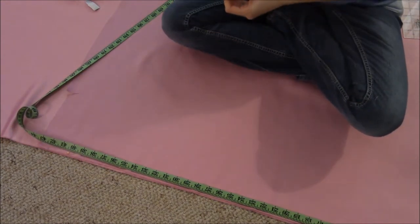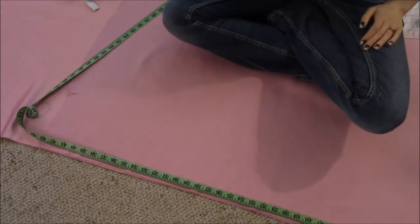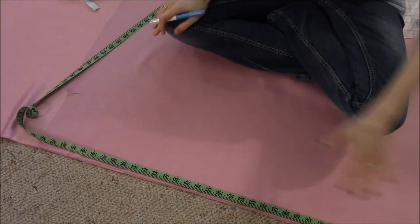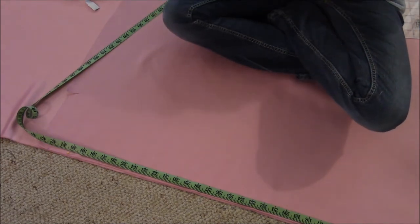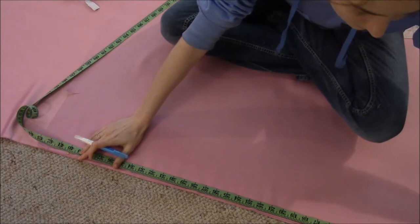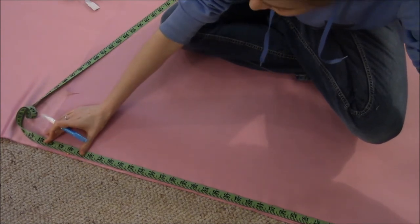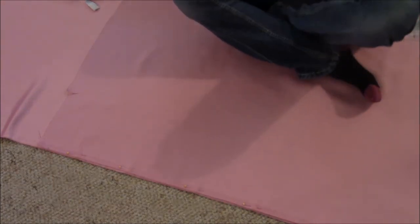I'm only going to show you on one panel how to do this, and you can figure out how to do the rest. It's pretty straightforward. So I folded it to the specs of the largest panel, which was 84 inches. So I've divided that in two, which is 42.